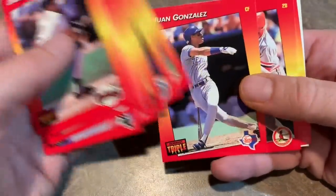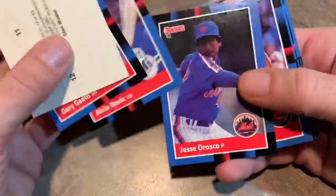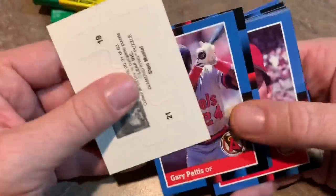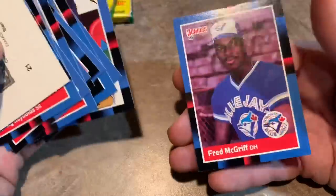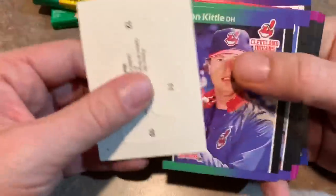Next pack — we've got a Juan Gonzalez, who was a beast for many years in the 90s hitting tons of dingers. How about we do 88 Donruss again? Let's see if we get any rookie cards. There's Bo Diaz — he perished in an unfortunate accident on his roof; his satellite dish fell on him and crushed him. Looking for anything at all — Gary Carter again, Hall of Famer, but worth like 10 cents. Fred McGriff — I hope Fred McGriff one day gets into the Hall of Fame. Really do. He's going to fall off the ballot — so hopefully he gets in by one of the committees.